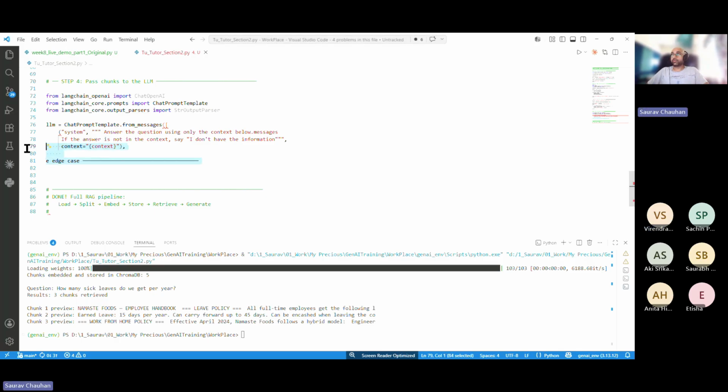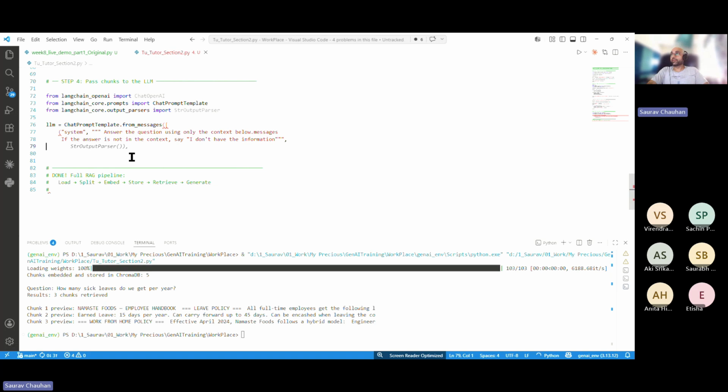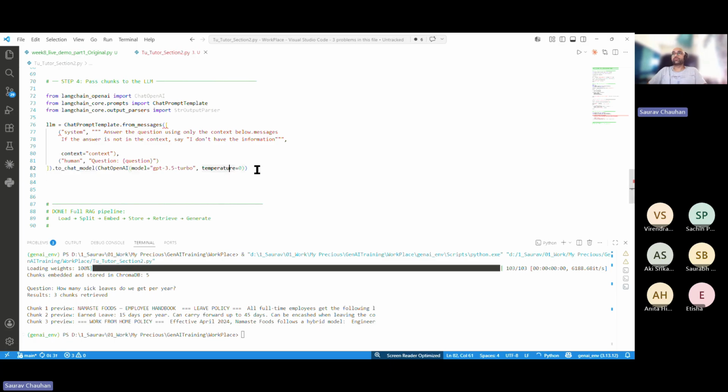Okay. All right. Let me now rewrite it again. So we are giving the context to it. The context is needed so that it knows it only has to provide everything from the chunks that we are going to provide it. There is one way, which we did last time, where we explained what the human context is and how to provide it.